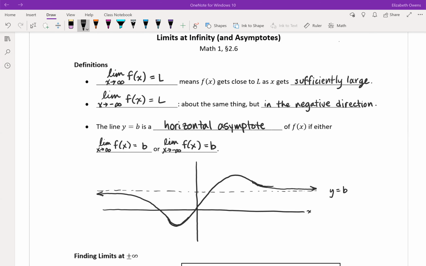Okay, so we've just gotten our definitions for limits at infinity and the definition of a horizontal asymptote here. And now we're wondering, how are we actually going to find limits that look like this? Remember our limit tricks from a previous section, 2.2, part 2, I believe? In there, we had things like direct substitution, factoring and canceling, stuff like that.